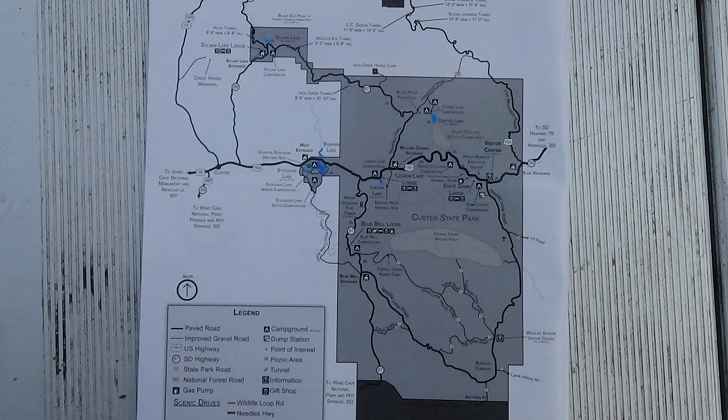But this park is so massive and different than any park we've been to before, so we just want to point out a few things to you. First of all, there are multiple entrances, and at each of those entrances, they tell you there's a $20 fee to come into the park. That $20 is good for 7 days. Or you can buy a year-long pass that is $36, I think, and it's good from May to May. That fee is applied if you are staying here, if you're just driving through, or using one of the scenic loops.